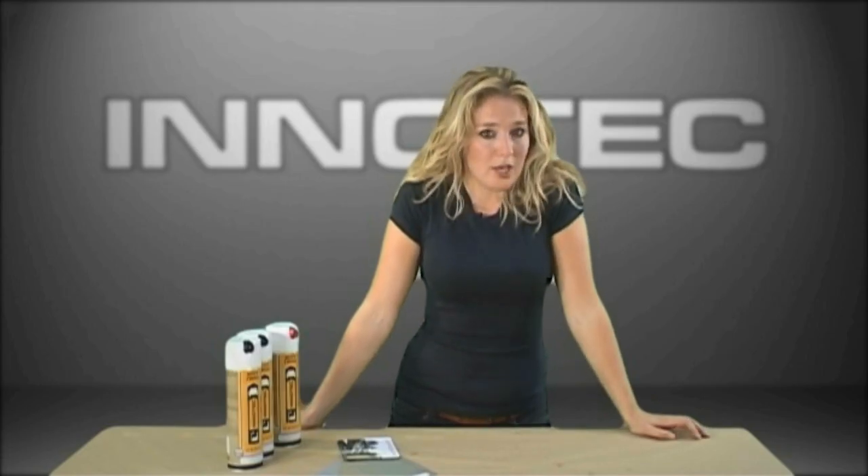With the implementation of new governing bodies such as PAS125, it is of paramount importance for vehicle repairers to restore a vehicle back to its OEM finish. Until now, the only way for repairers to obtain this finish on inner body panels is to mix up one of the three main colours, spray it on and then clear coat it. All of this, of course, can be an expensive and time-consuming process. This is why InnoTech have developed Body Finish.